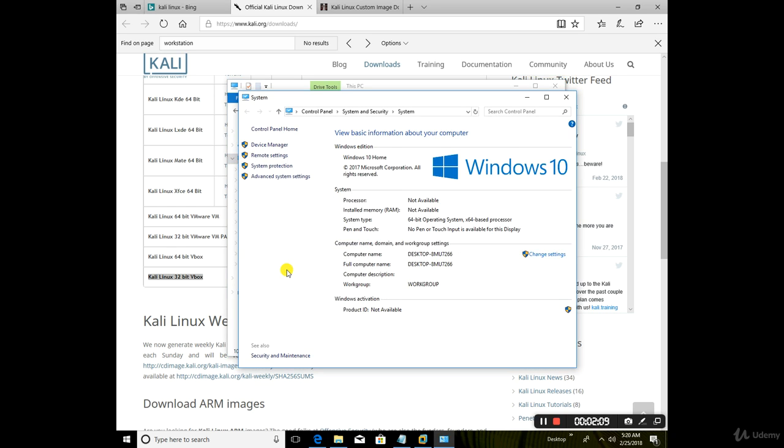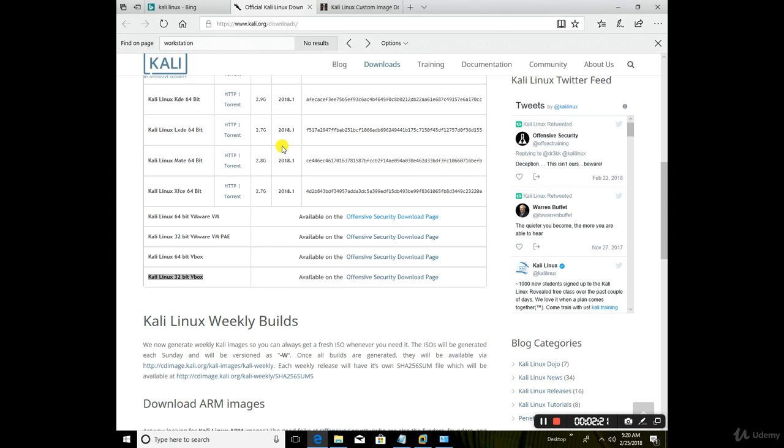This will bring this up. This one here tells me what kind of operating system I'm running. It will also tell me down here the system type. It happens to be a 64-bit operating system. So when I come back here, I know I need to get Kali Linux for VMware for 64-bit.